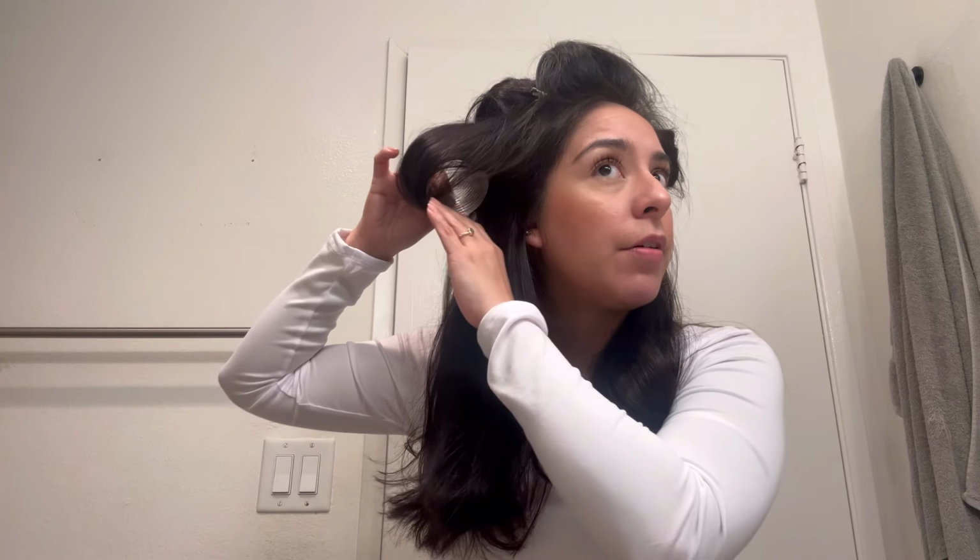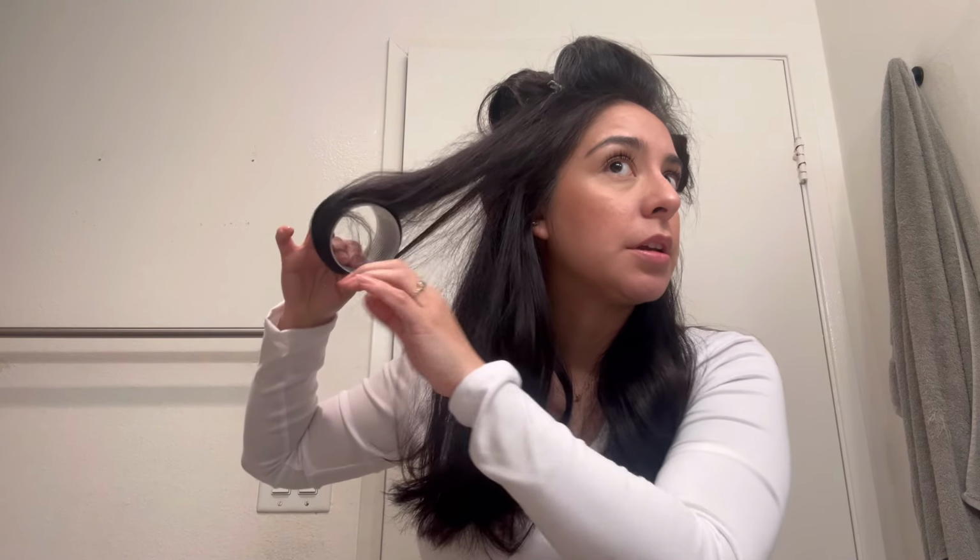However, I know that the products that I use help a lot. It is the Redavid. If you guys have seen a previous video of mine of how I do my hair, I still am using those same products. They're amazing. I just wanted to try out these rollers, which I don't think are really gonna do anything because I don't have layers at the moment. But I just wanted to see.